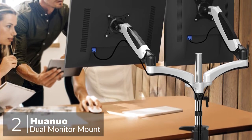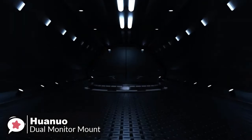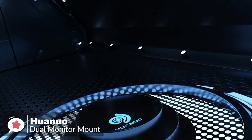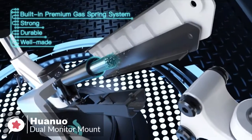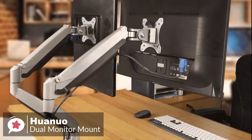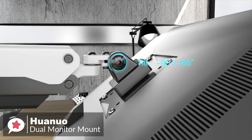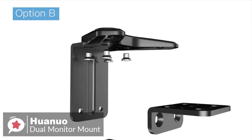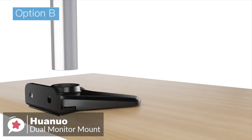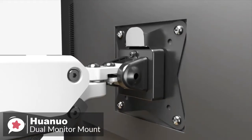At number 2 is the Wanuo Dual Monitor Mount. The Wanuo Dual Monitor Mount will help multi-monitor users organize an otherwise messy desk to create an aesthetically pleasing yet functional setup. Design-wise, the Wanuo HND-SK2 features gas-spring-equipped arms with a metal frame and black coating for stain resistance. With the capacity to hold two 15- to 27-inch screens, this mount will free up lots of valuable desk space. You can tilt and swivel each monitor independently to achieve the most comfortable working positions and eliminate screen glare. The Wanuo fits desks with or without a grommet hole, with both C-clamp and grommet mounting, working with desks up to 2.36 inches thick. Monitor cables clip onto the arm, providing a tidy solution for all those wires.